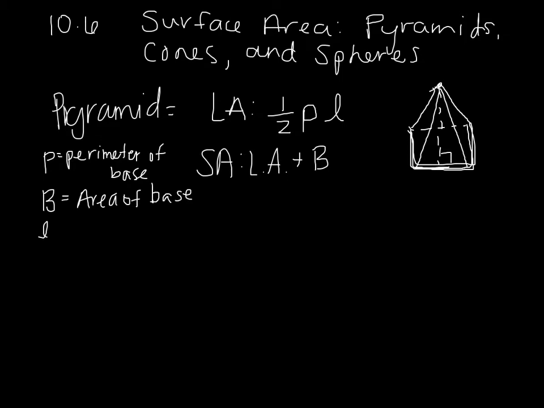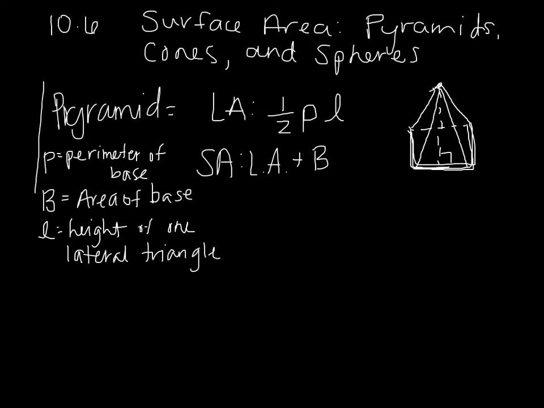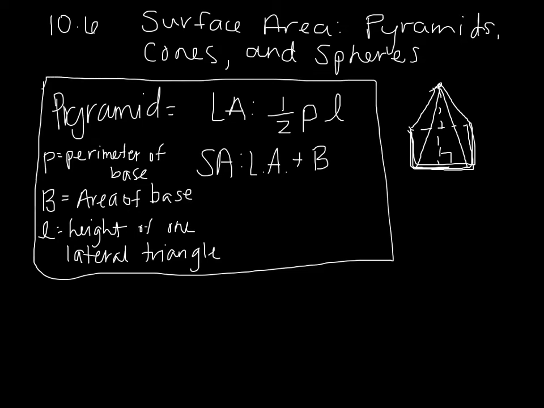Oh, and length is height of one lateral triangle. Make sure you keep these separate, like put a box around them so that your eyes go there fast, because these are the important things. This is what you need to know in order to solve this. So make sure you get your eyes somehow going towards that.